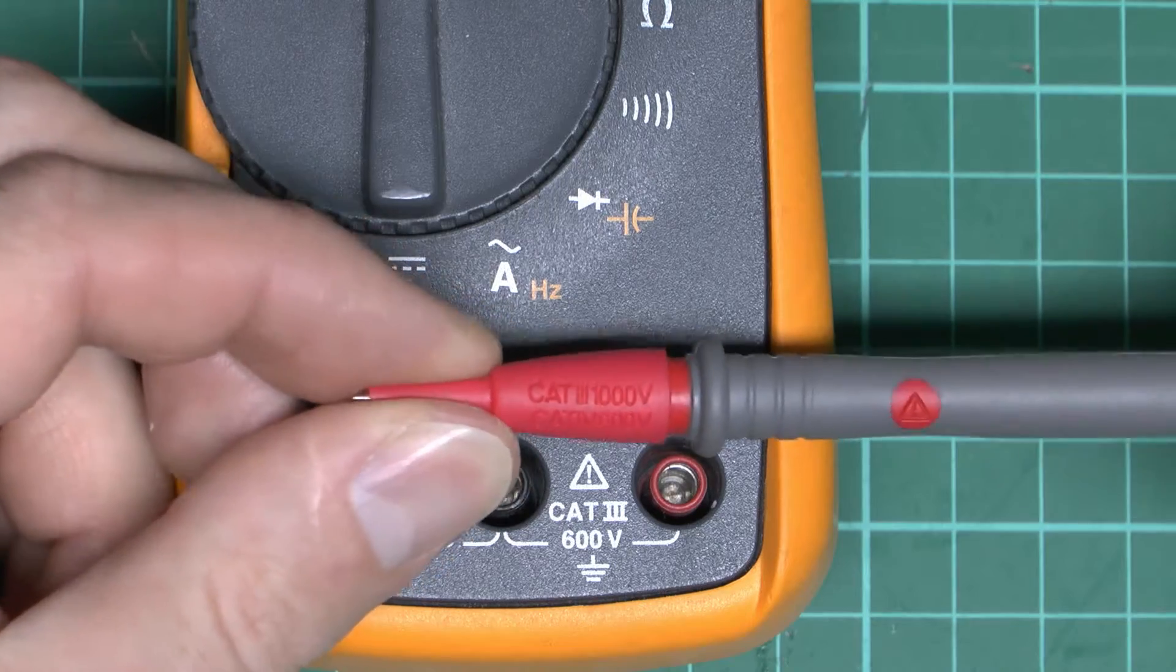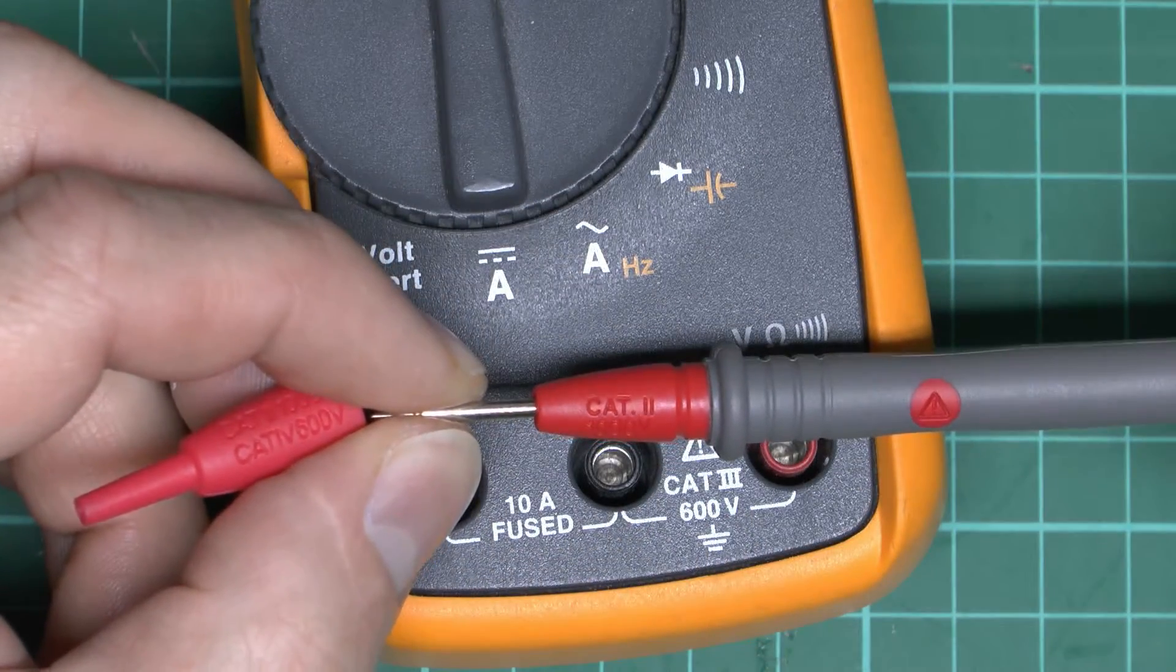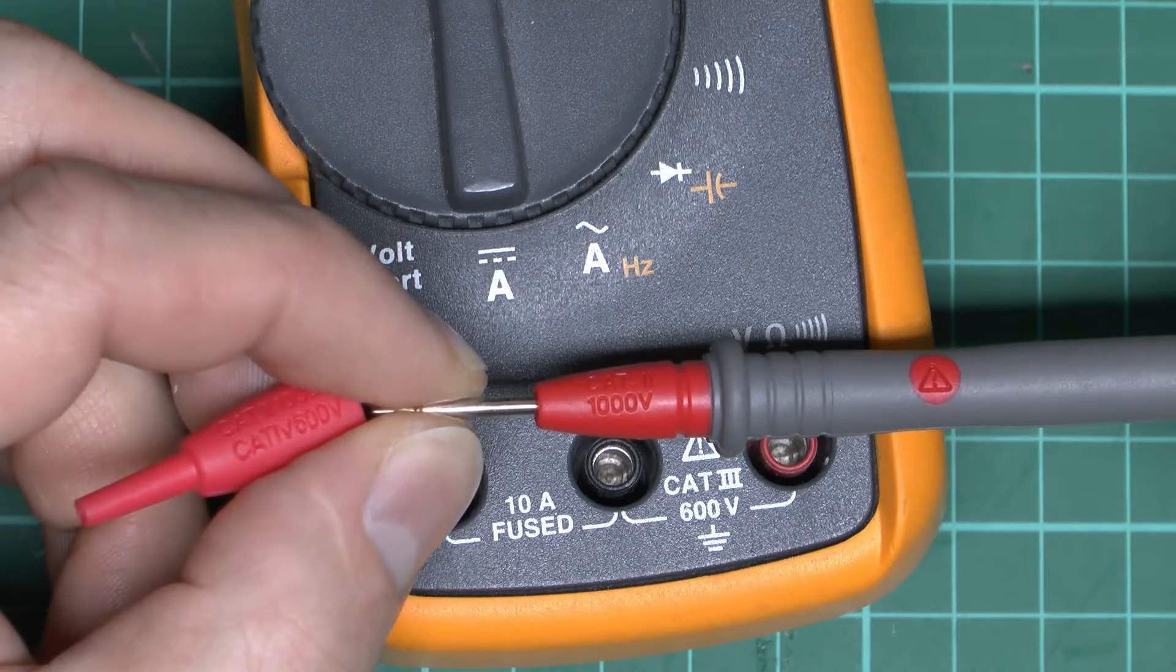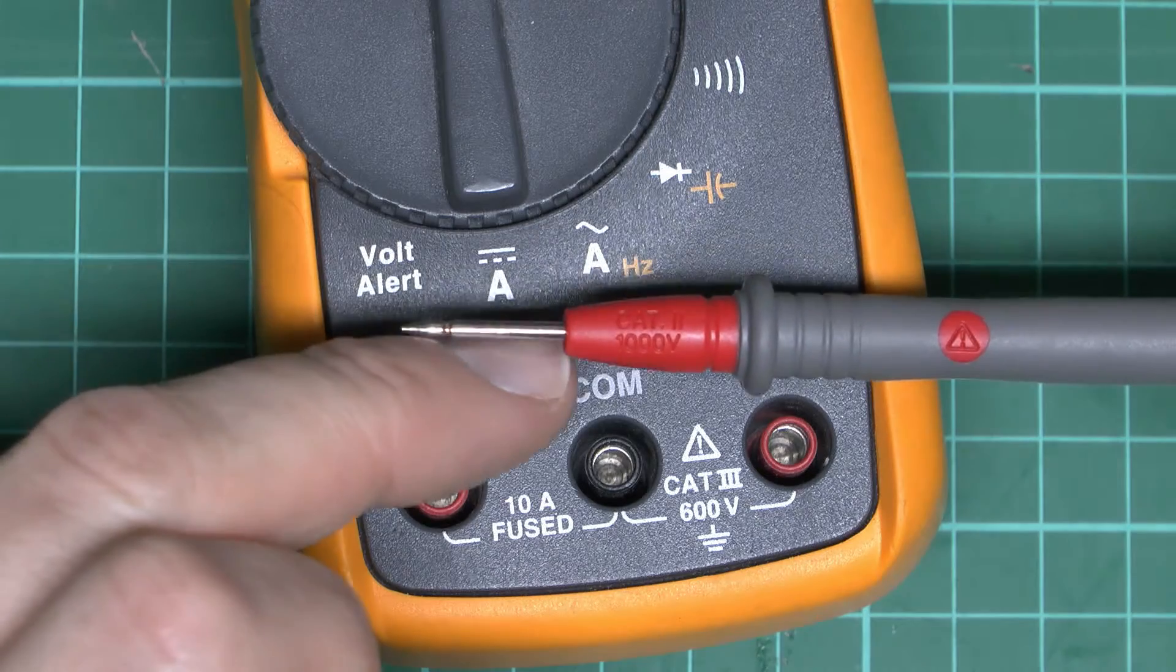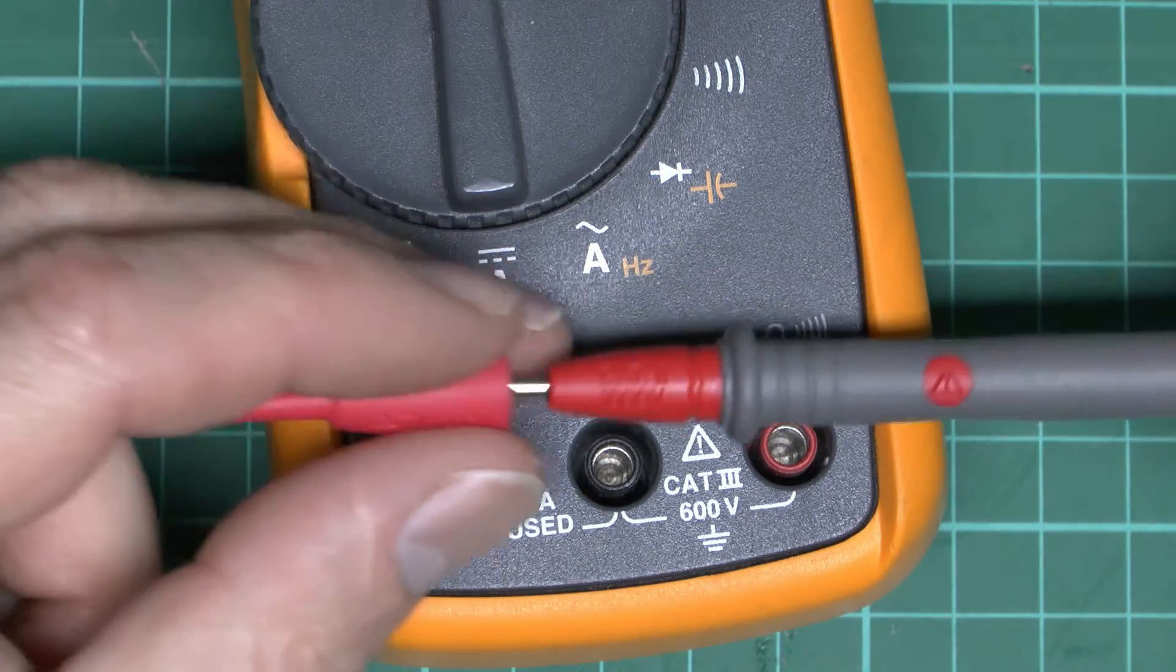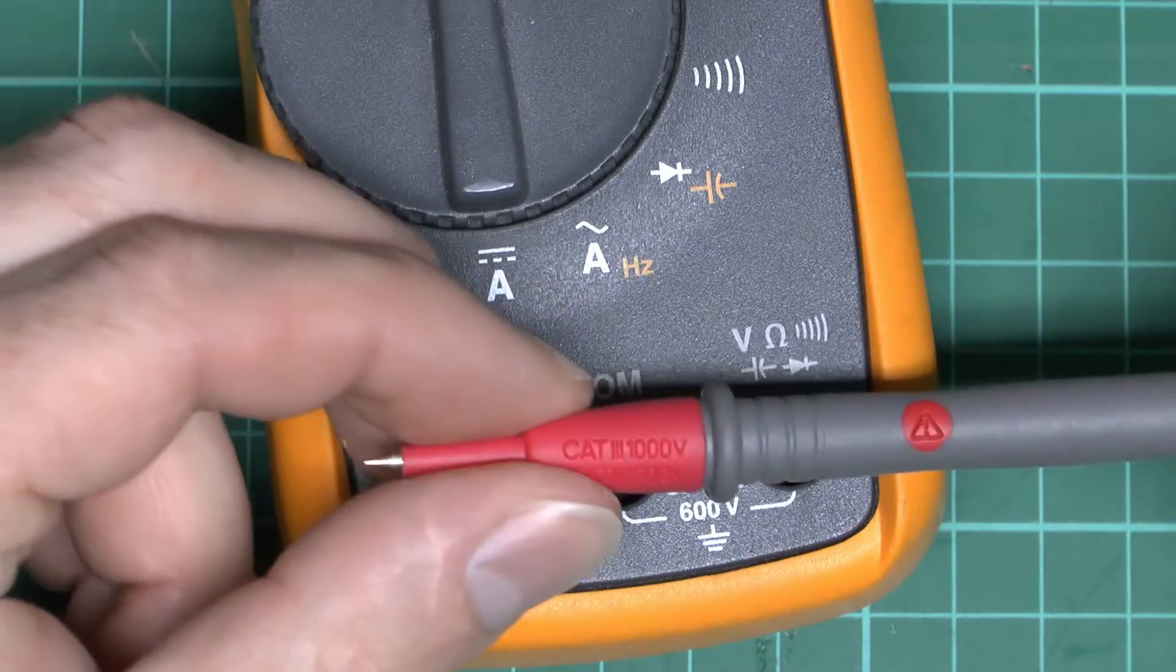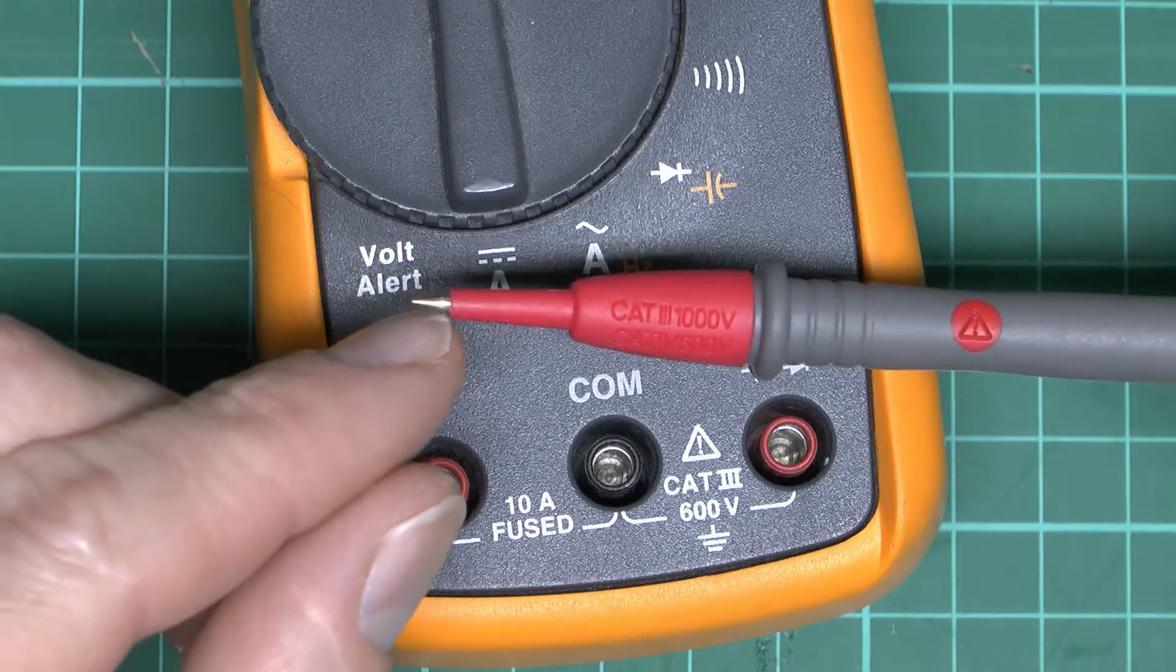And this has the removable cover here, so if I take the cover away, you see it underneath, it's only rated category 2 at 1,000V, and this is to do with the amount of exposed metal at the end here, so it's got that very long section of metal there. And obviously when you put the cover over, that's just covering it and only leaving that very small piece exposed there.